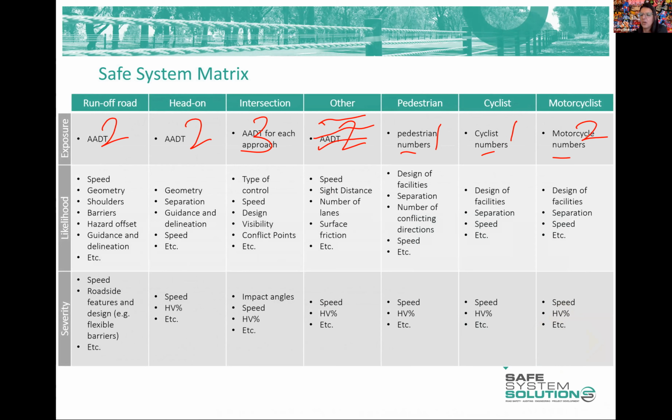Okay. All right. And last one before we move on to the next bit. Does this safe system assessment take over from the network risk assessment within Austroads? Oh, what a good question. And I throw a question back at you. Which network risk assessment are you talking about? Because there are multiple ones that Austroads have, but I'll talk to a few of them.